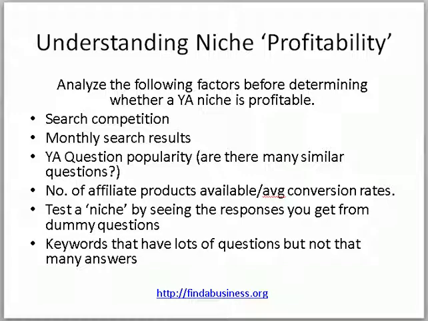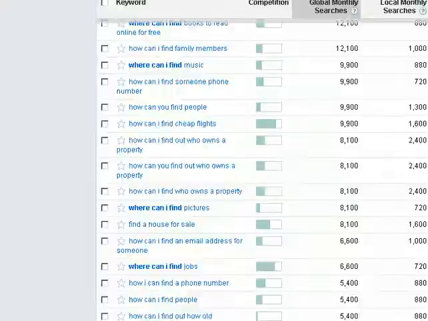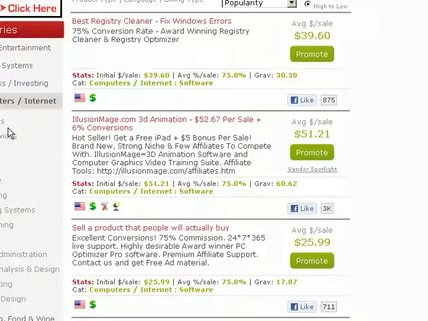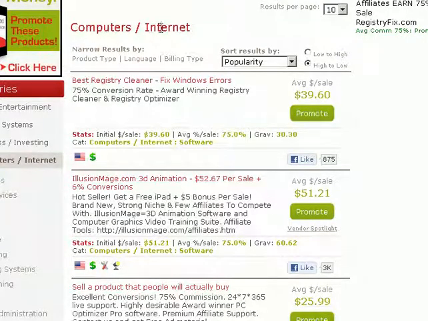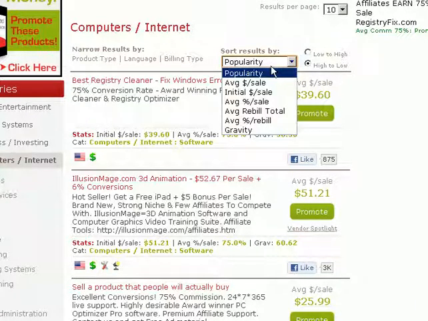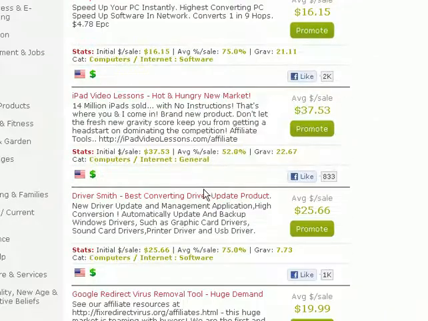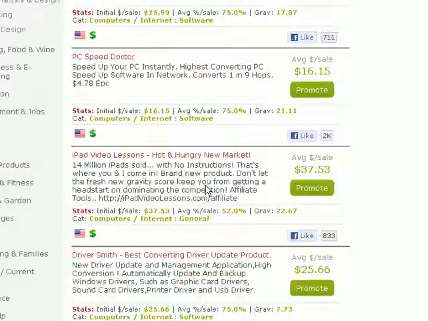Next, we have affiliate products. This method I'm talking about is going to be used to promote affiliate products with Yahoo Answers. Now, to find out whether or not your affiliate product is a good affiliate product, this is what you have to do. Come into ClickBank, in this case I'm using, and pick your category, your niche. In this case, I've chosen computers and internet. Now, sort results by popularity. That's typically what we want to look at here. And take a look. The first 10, 20 results are going to be the most popular, high-selling affiliate products right now.